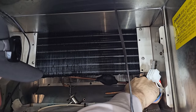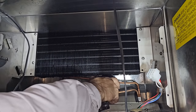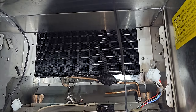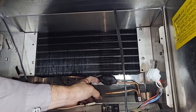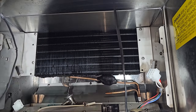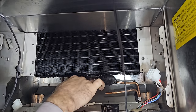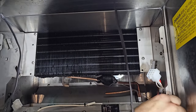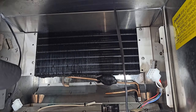Cork tape. I hate cork tape. It's all sticky and difficult to get off. I hate the stuff. My freaking knuckles are all bleeding now. Son of a gun, that's gonna be annoying. Leave that out of the way for now. We'll have to deal with that in a bit. Frustrating.